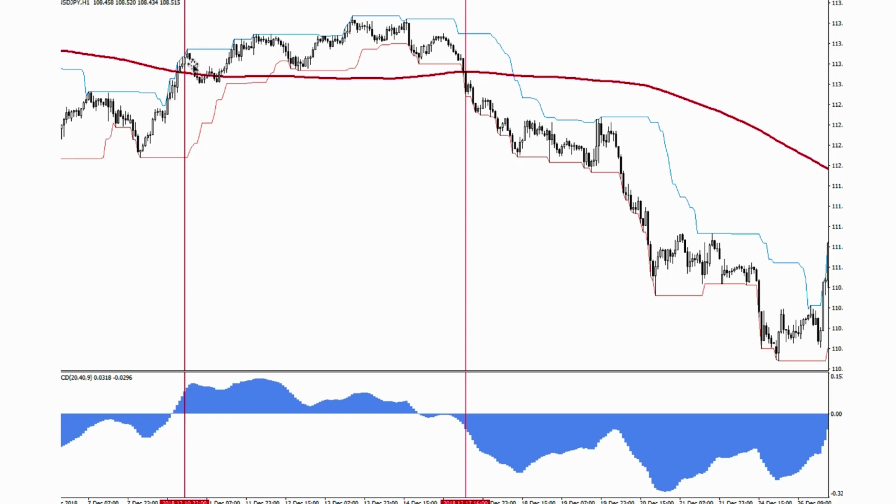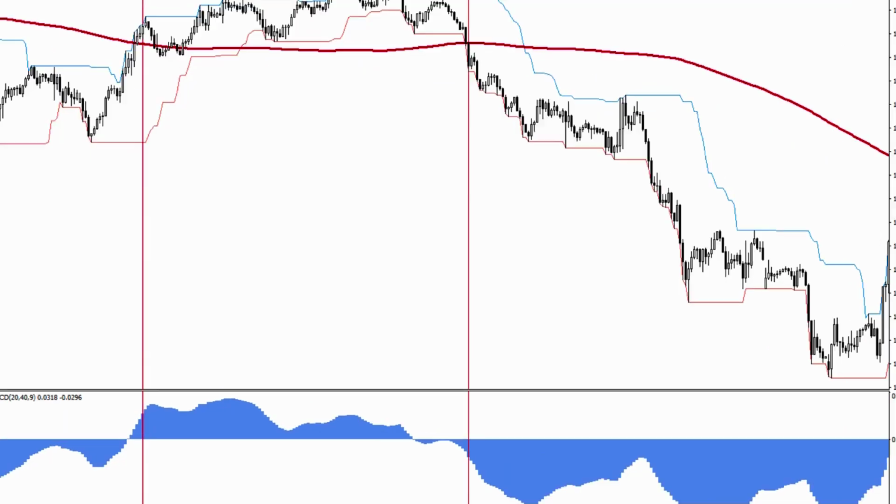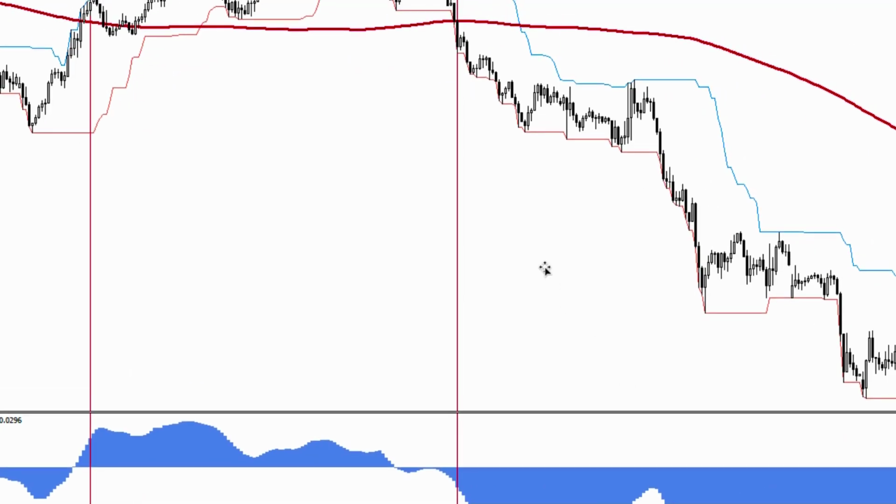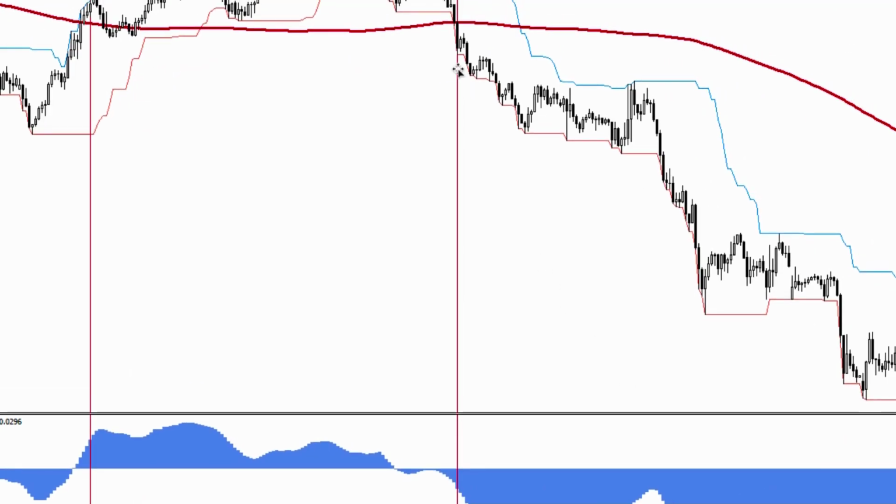Let's start here. This is a textbook example. So we are coming from here. This uptrend attempt was not a very strong uptrend. However, we were trading above the long-term moving average. Then here we broke below the moving average, and the MACD was also giving us the confirmation of a short market. I can zoom in a little bit.